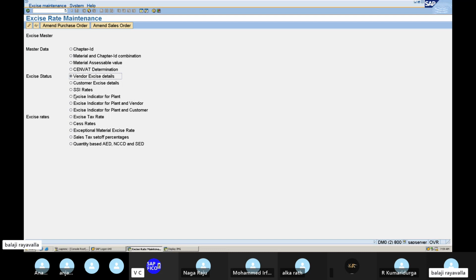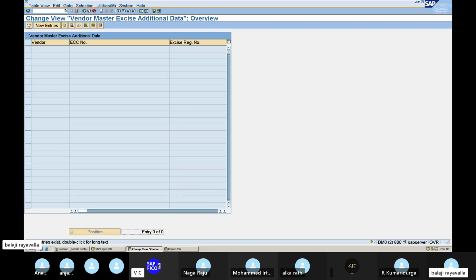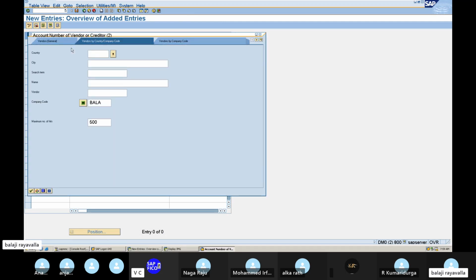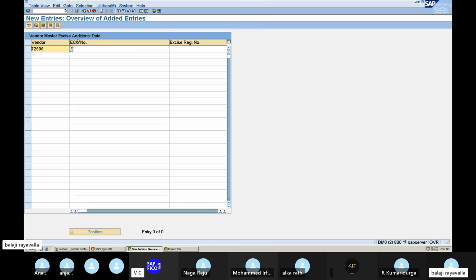Go to the maintain option, the pencil. Go to new entries. There are no PAN details for your vendor. Excise registration numbers will be there. No need to give anything in demo systems, but in real time we need to give excise registration numbers based on the client's requirements.